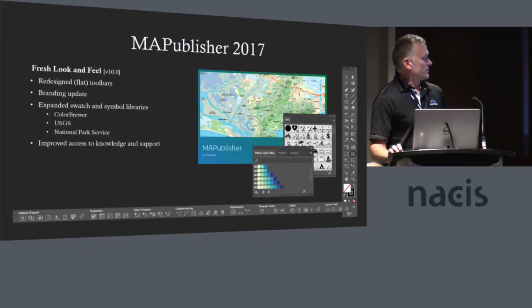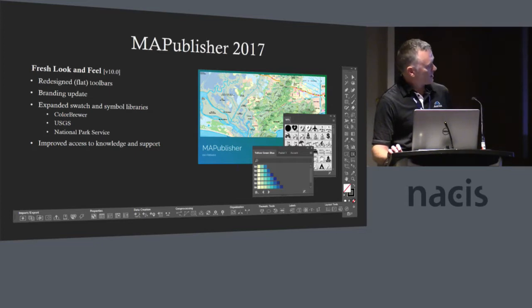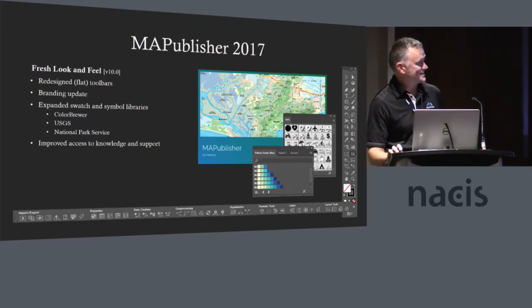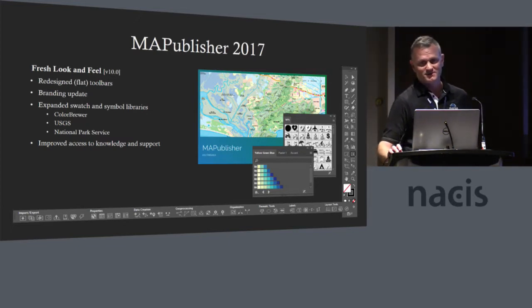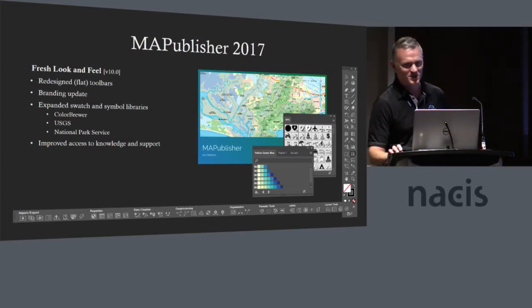So fresh look and feel. For those who've been with us a long time, we felt it was about time that we updated our identity. Gone is the 1990s MAPublisher logo. It's a lot fresher now. This is our new installer screen, our new about box. Many thanks to Cynthia Brewer, we've added color Brewer swatches in CMYK and RGB in our version 10 installer.